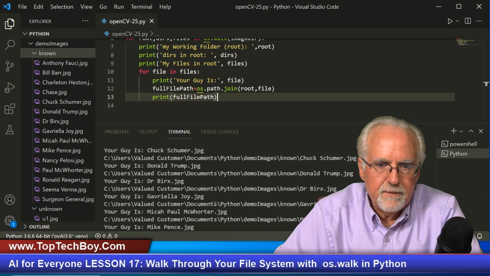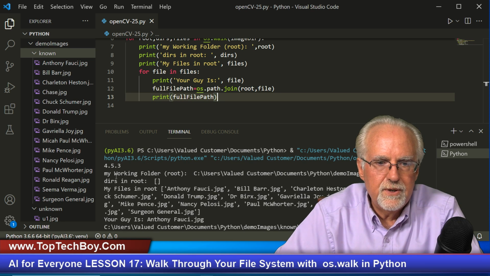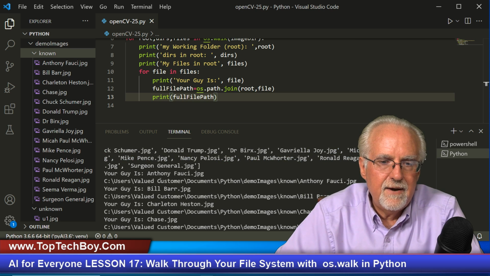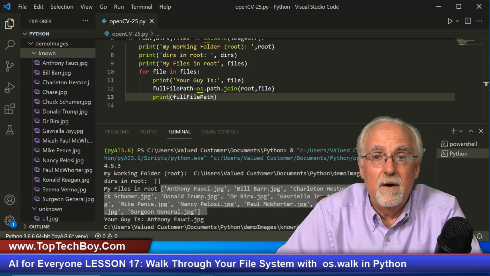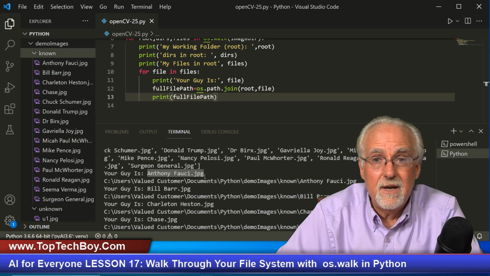So let's go up here and make sure what we have makes sense. What it starts with is it gives me the folder that I'm working in that we're calling root. It notes that there are no other directories inside of that. Then it gives me an array of all the file names. Then it steps through that array one name at a time and prints the file name.